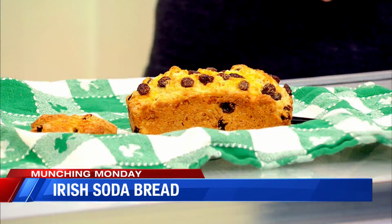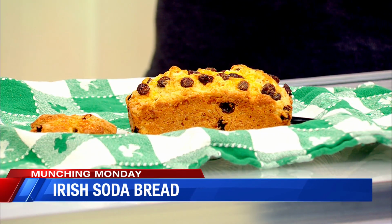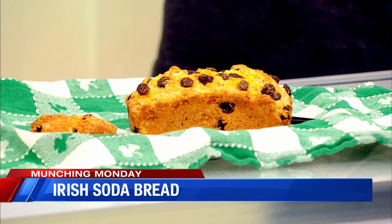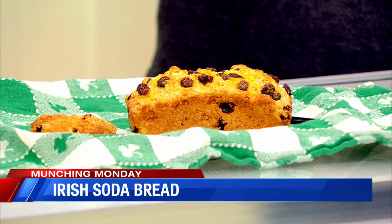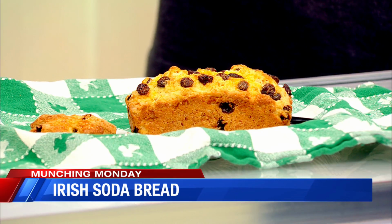But it actually dates back, the history of it really is, the whole point is that there's cheap ingredients, right? So it's flour, sugar, baking soda, baking powder. It's really anything you can find already in your house. And so that is kind of the history behind it, is that no matter where you live in the country, what resources you have, you can bake this and not go hungry. So that's where it started.